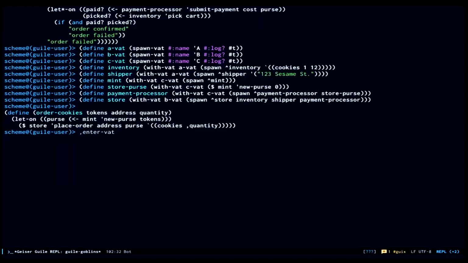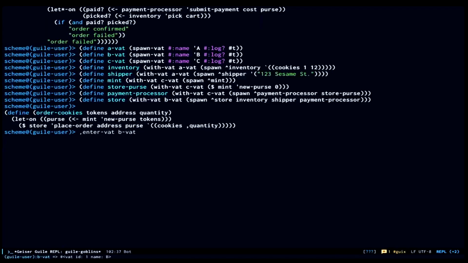And I'm going to start introducing these little tools that we have in Goblins. So we take advantage of Guile, the Scheme implementation we're using. We take advantage of their extensible REPL tool facility called meta commands. And that's what these little things are that begin with a comma at the REPL that invokes a command. We have a number of custom commands that we use. And that's how all of our development and debugging interfaces are implemented.